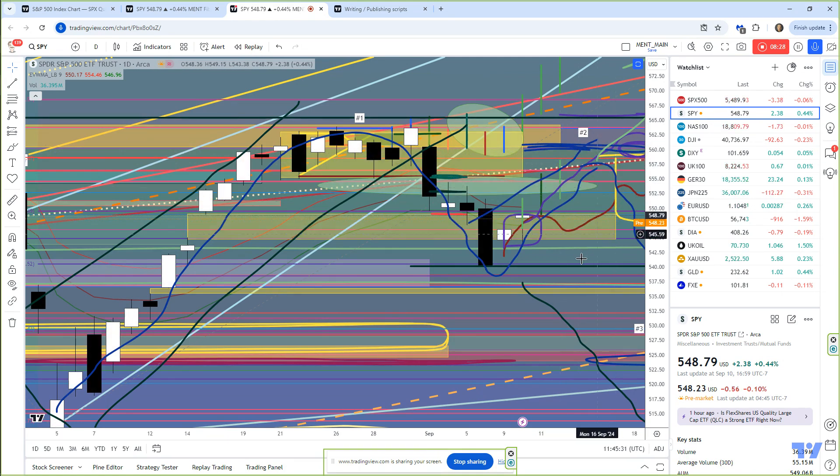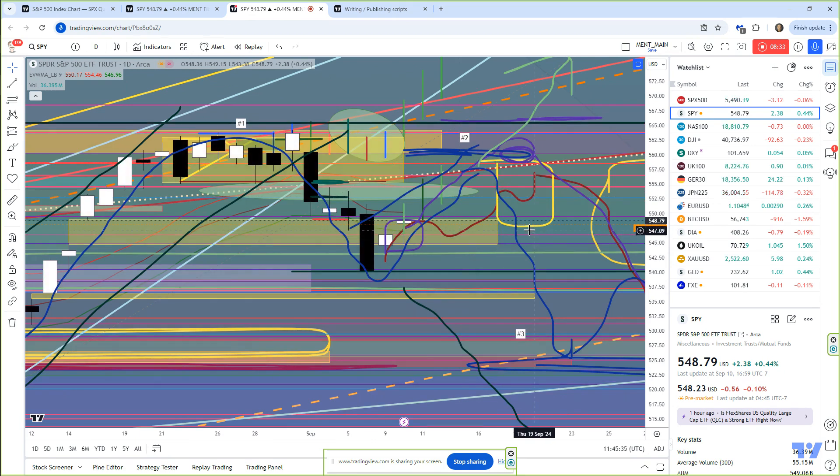I believe the rolling pattern, the downward trend, has about a 70-75% chance of happening. I think it's a fairly high outcome that we're going to roll right before the election, especially with the government spending bill that's being held up. But I also believe that we have a pretty good chance of breaking out here — maybe a 25-35% chance of a breakout if this rollover fails. So we're trying to get to this level, from about 548 up to about 559-560, maybe then we're going to be near that topping pattern. At that point we either roll or we break out, and that's going to be around the 20th to 24th.